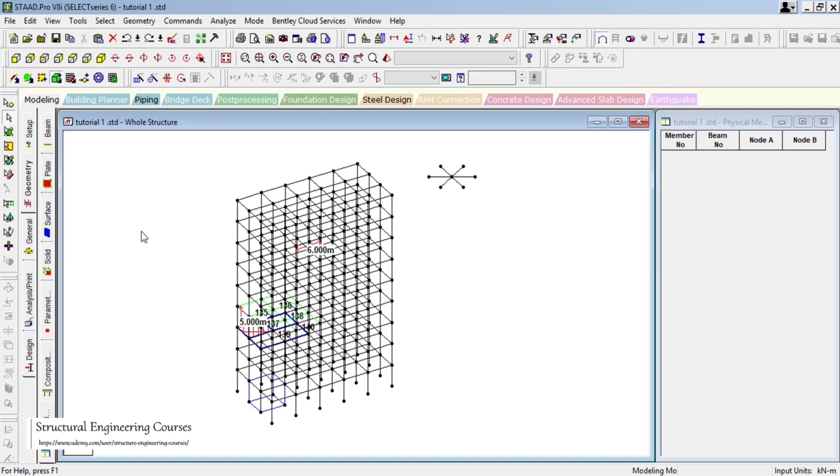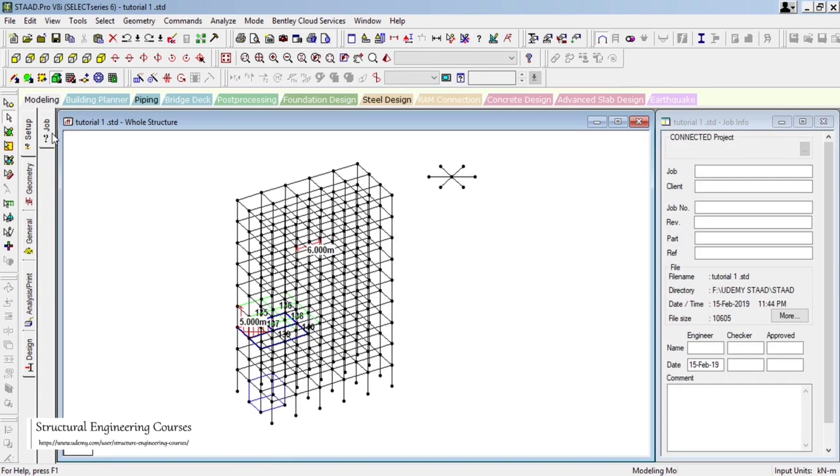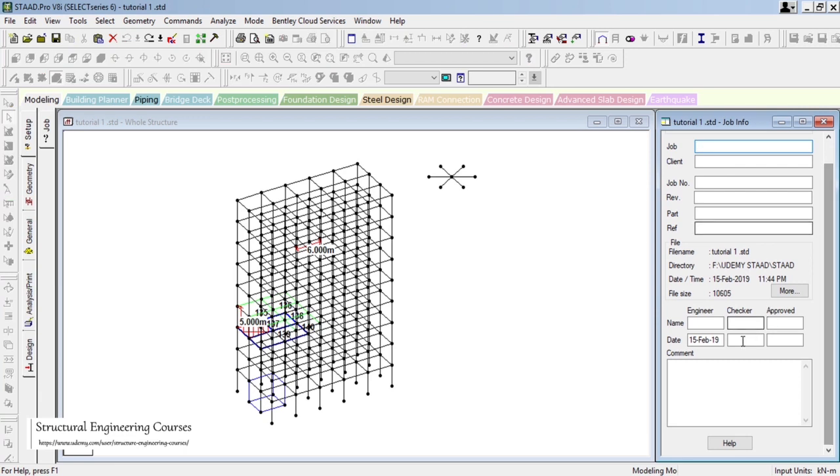And this is the physical modeling options. So setup is like job, that is we can enter the job number, the engineer name, checker name, and approver name, or we can add comments for our understanding. So, for example, if you want to add plate added, solid added, surface added, we studied about the surface options, mirror options, etc. So whatever you want to check, we can enter here.